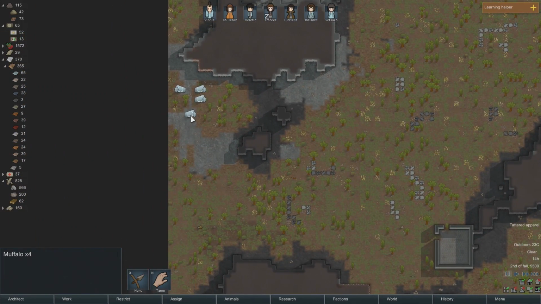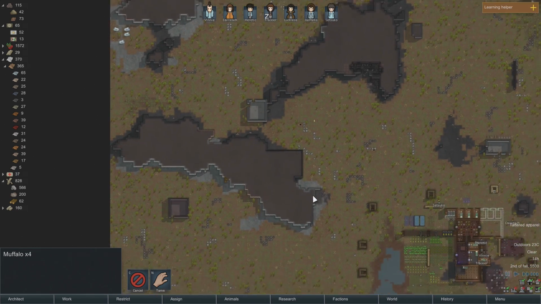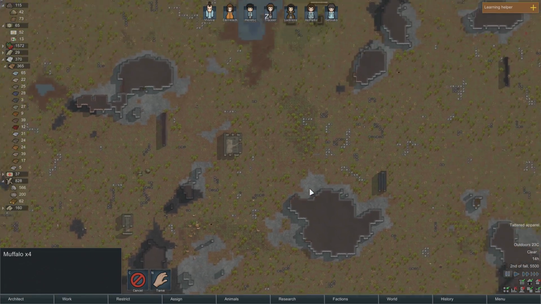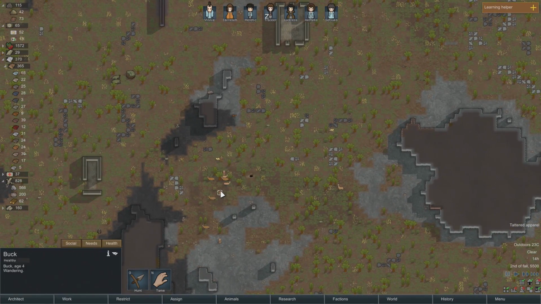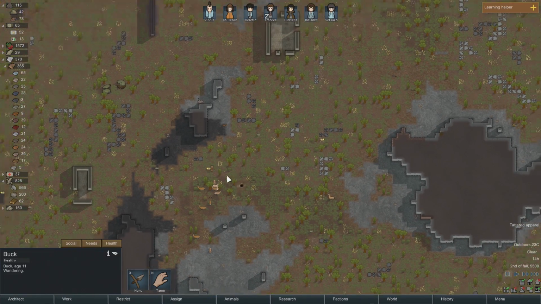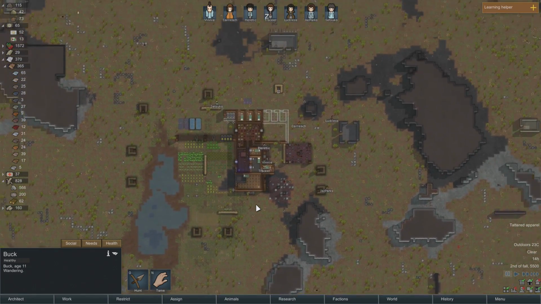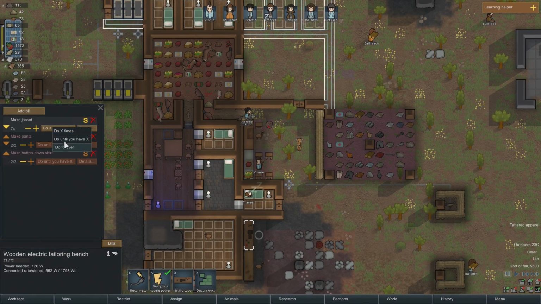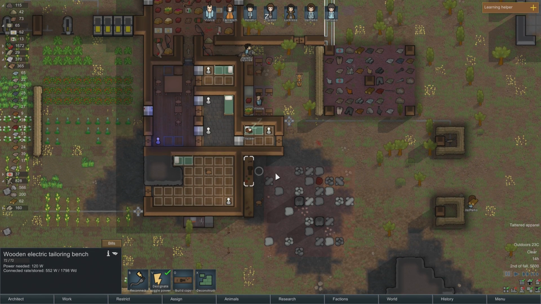Oh, we've got Muffalo back. We've got Muffalo. We've got to hunt these things. Big time. That's going to be a lot of hides. And then we've got a nice little cluster of deer down here, so we could hunt those as well. We could finally get some jackets pumping out. That'd be great. I'm going to set this to do until we have 7, instead of just make 7.